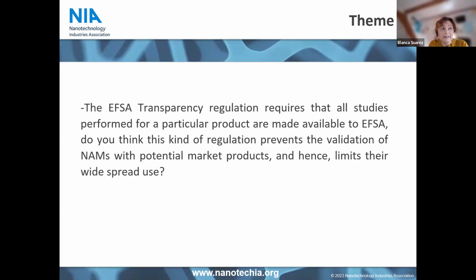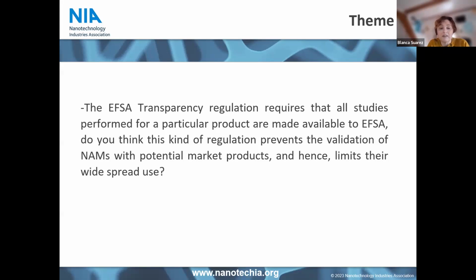It will prevent in the way that if you are developing a product and you want to use it, for example, for a food contact material, this is what I have heard, and you use one of these NAMs which are not validated, so you don't have any assurance of how accurate your results will be. Yet, if you want to file this in EFSA, you have to give also the results of that experiment which you have performed with a NAM, which nobody really gave you 100% assurance that the results will be accurate.